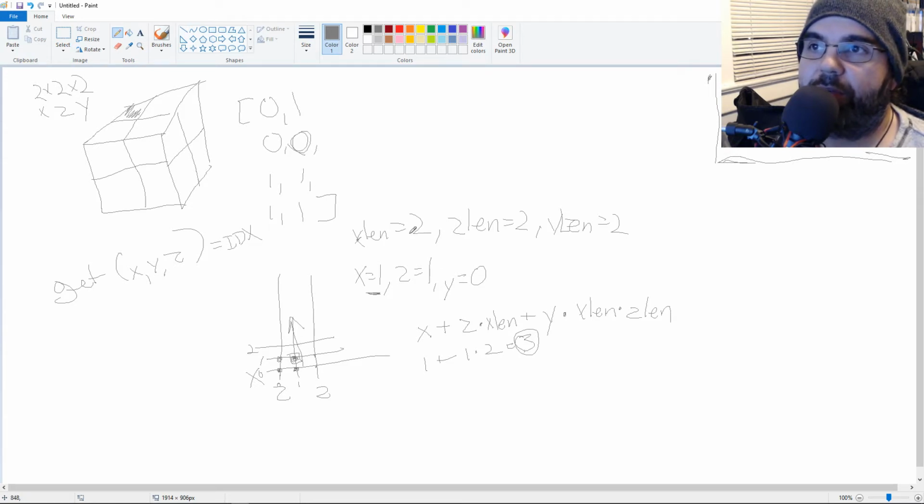So my flat dimension, my 2D grid, is really that times that. It's usually x times y, but since we're dealing with WebGL, it's going to be x times z. That gives us our grid length. So that's our grid length times y. How many levels, like how many floors in the house are we going up? So that's 1 floor, 2 floors, 3 floors. Basically the size of the floor times how many floors we're trying to get to. So this is really the equation equals index.